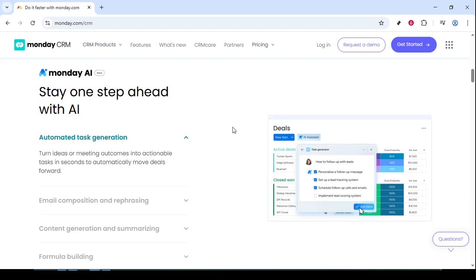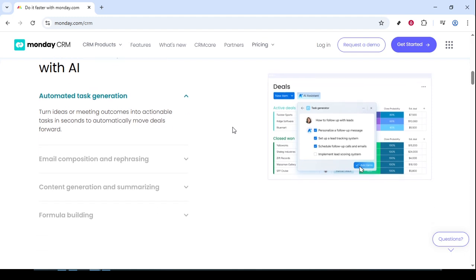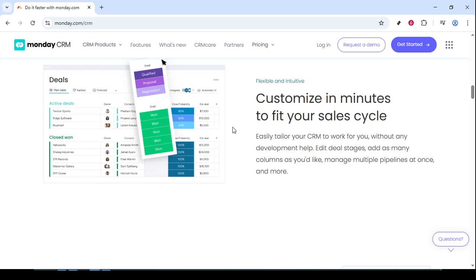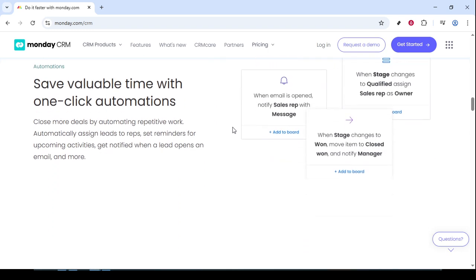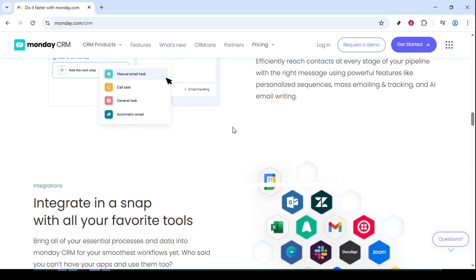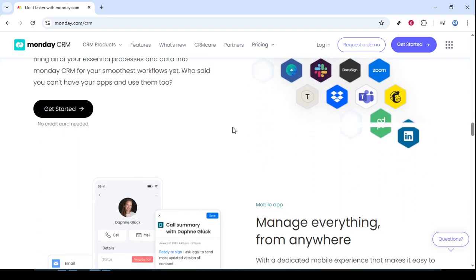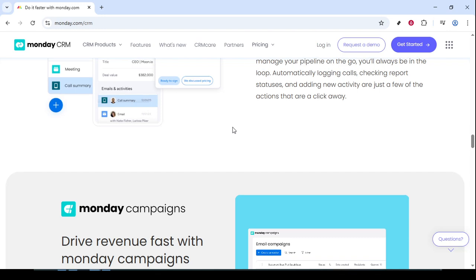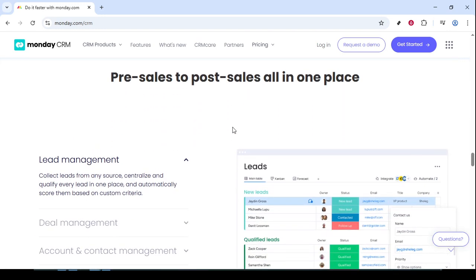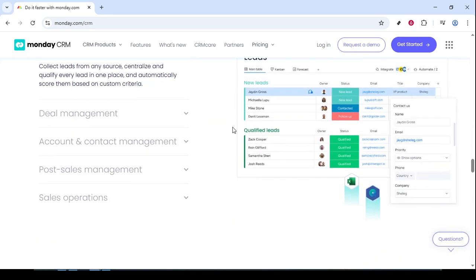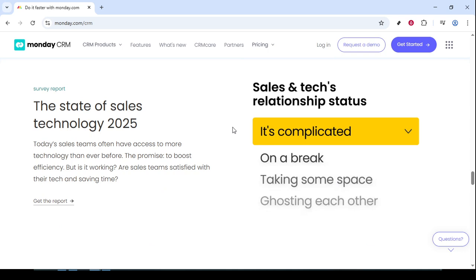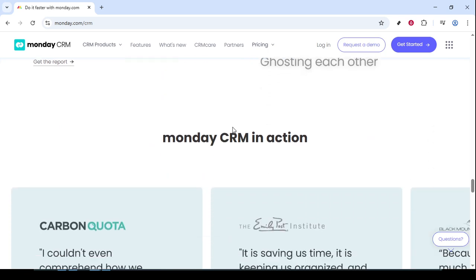In conclusion, using Monday.com CRM allows you complete control and insight into your customer relationships, all within a beautiful and functional environment. Explore features, marketplaces, and continuous updates to stay ahead in your market. From pre-sales to post-sales processes, every aspect of customer relationship management can be handled efficiently. Dive into Monday CRM today and watch your business reach new heights of productivity and engagement.